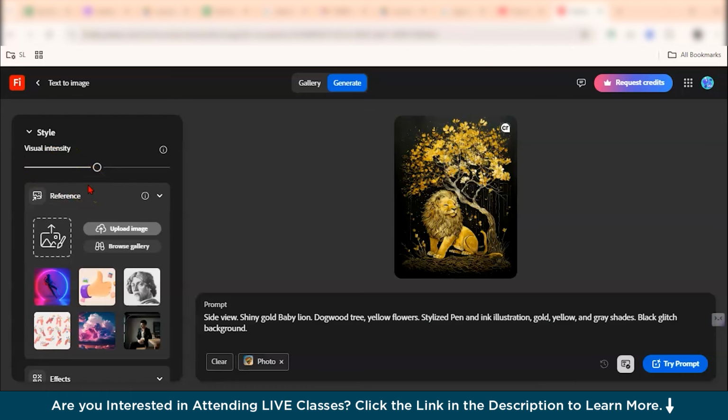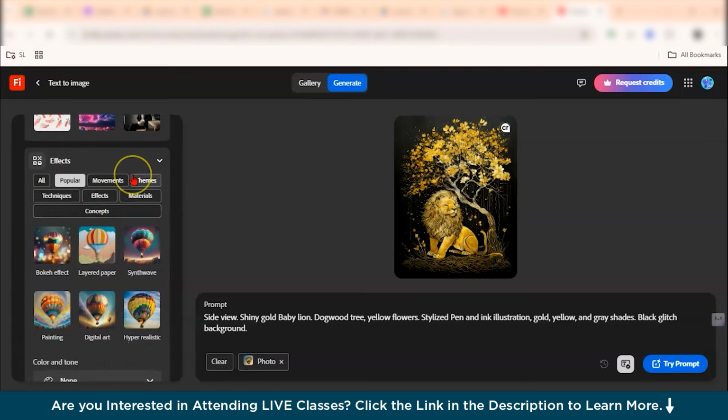So visual intensity is basically the measure of how well you want your generated image to comply with your reference image that you have given, right? So if you want it to have a strong reference, you can increase the visual intensity or you can decrease it and so on.